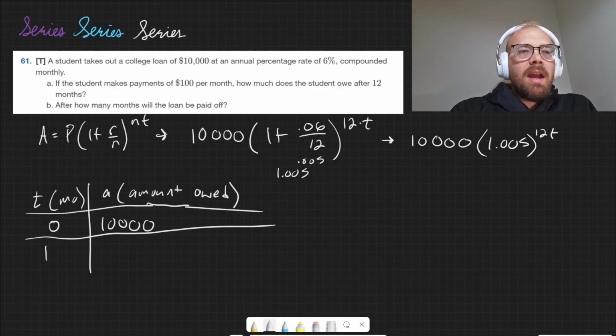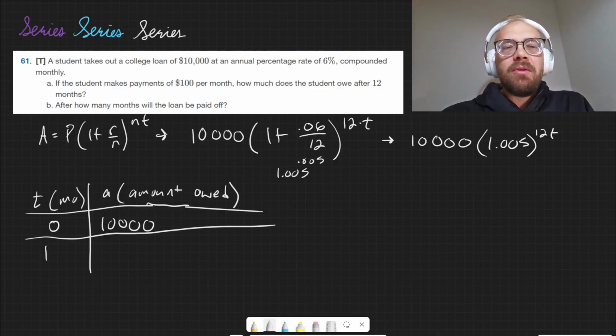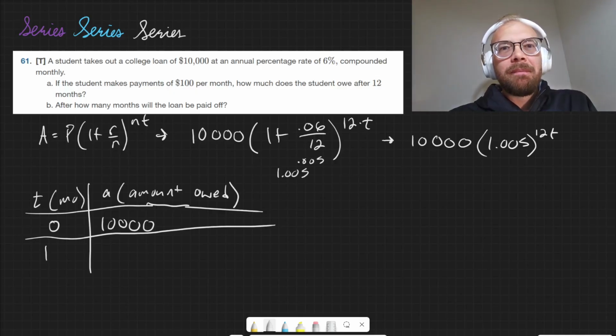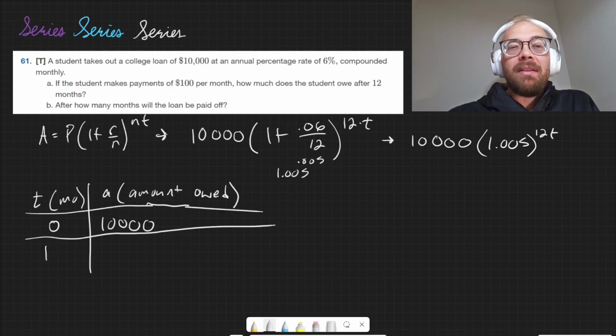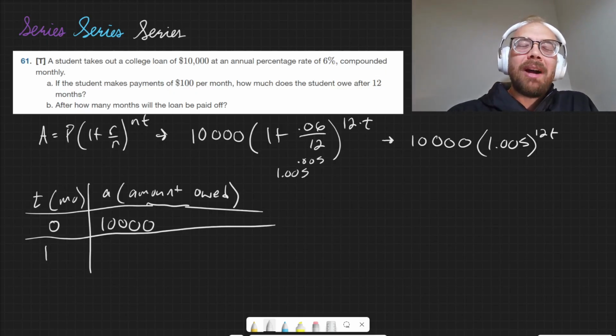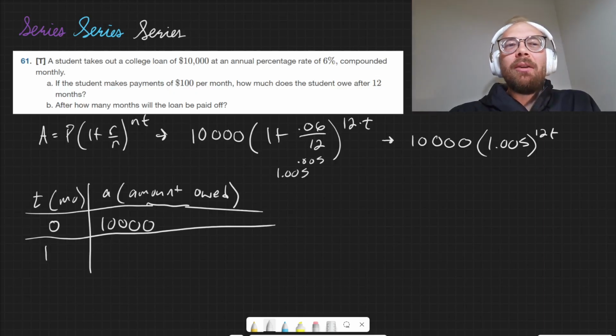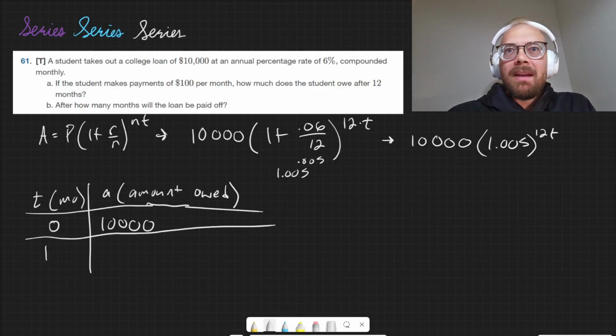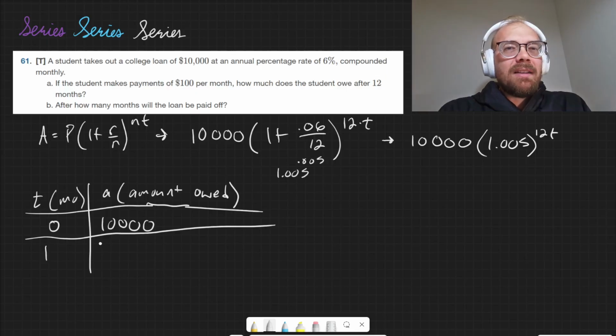In the first month, there are two things that happen. One, it gets compounded first. That's not actually explicit in the problem. If you paid at the beginning of the month, it's actually different than if you pay at the end of the month. But I already checked out all the math, and because this is an odd problem, fortunately the answer was in the back. It only works out to the answer that they want if we're assuming that we're paying at the end of the month instead of the beginning. So that's another thing that makes the problem not so easy: it's not super clear on exactly how you're paying.